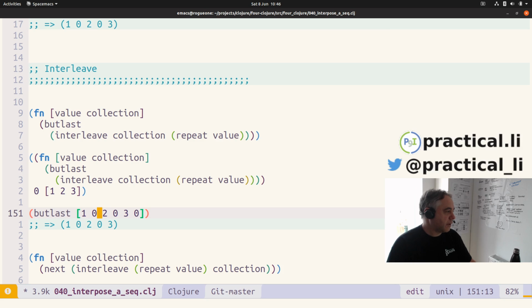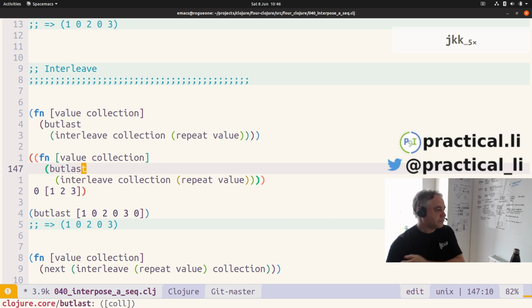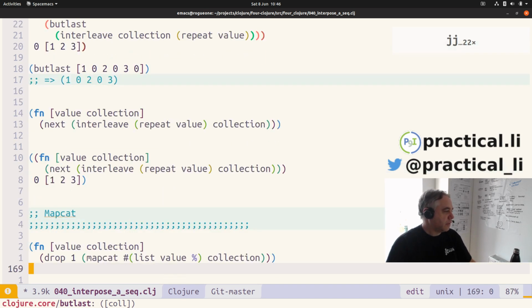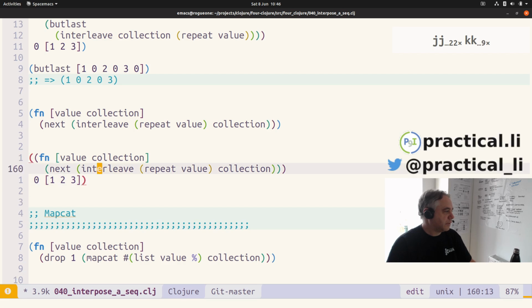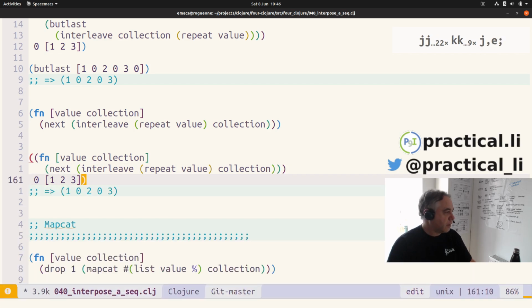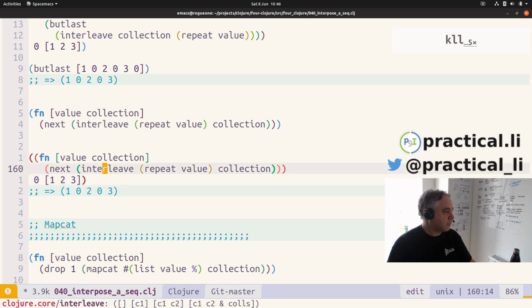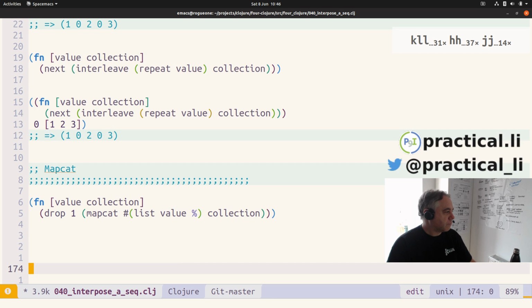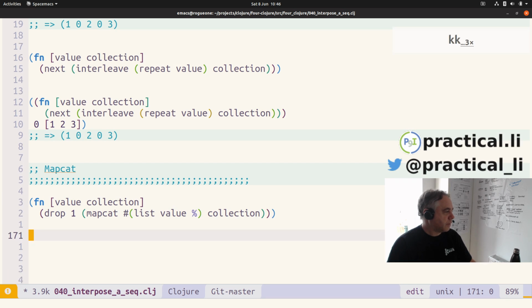It's a sneaky-ish way of doing it, I think, but it's okay. And then there's this. This is basically the same, just with a different value here. So here we just interleave with the repeat value of the collection, and we're wrapping it in next. And then there's another, we can use mapcat as well.